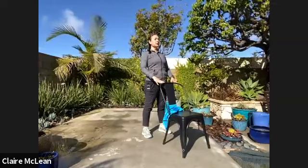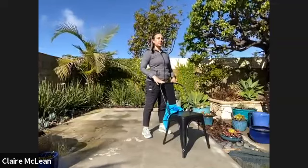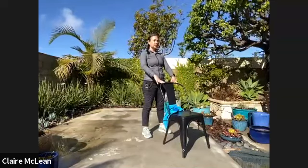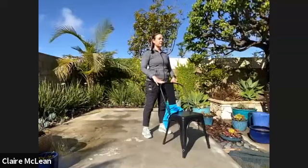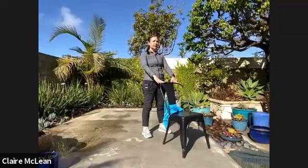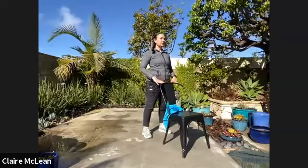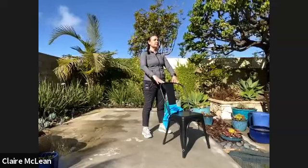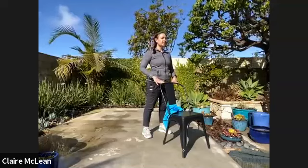So tall posture. Let's just do a little bit of gentle weight shifting forward towards the front of your feet, back onto your heels, back and forth. Use the chair as much as necessary. You wanna feel a good challenge, but keep things really safe at the same time. So shifting forward and back, breathing into it.